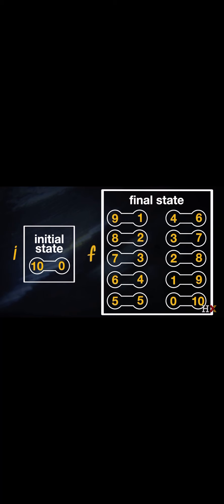And so let's look then at our initial state. Let's suppose we start with our ten molecules in the left-hand side but we have a valve that's closed so they can't escape into the right-hand side. So that's going to be our initial condition. Our final condition, which we'll designate as F, represents all of those possible microstates. And so we have to calculate the number of microstates in the initial condition and the number of microstates in the final condition.